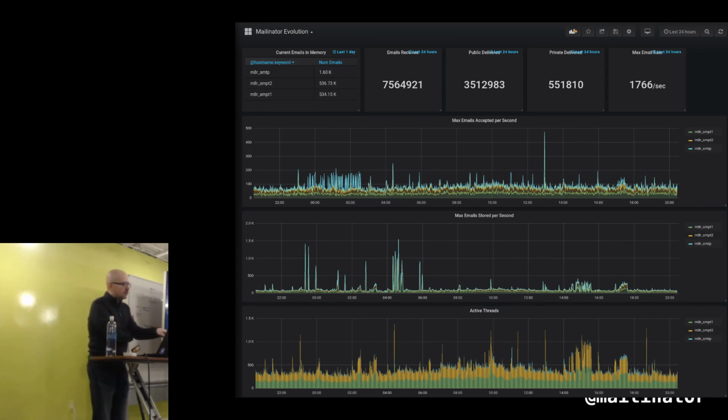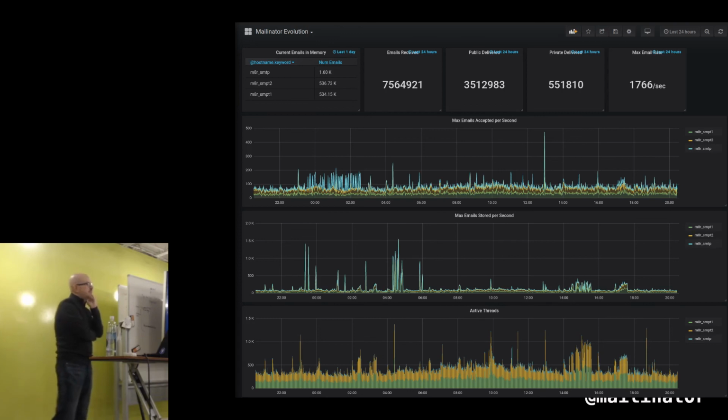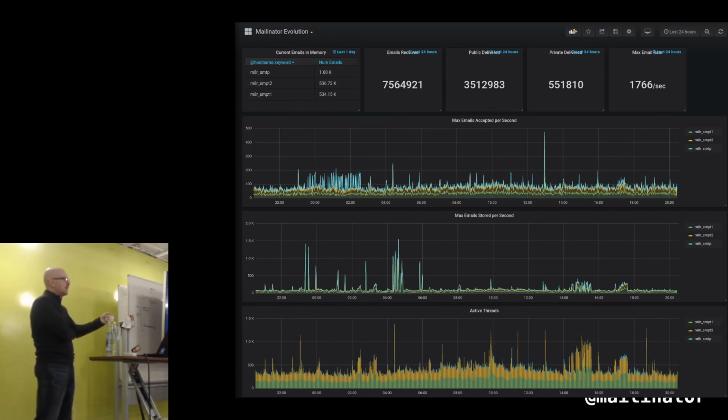Okay? If you notice the next, going to the right, emails received in the last 24 hours, 7.5 million emails came in today. Then we go to the right again, 3.5 million were delivered. What does that mean? 3.5 million were delivered, but we got 7.5 million. We rejected all the rest. So basically, Mailinator watches subject lines, which is a little dangerous because it has to parse every single incoming email. And it says, I've gotten 1,000 of these emails saying, buy your Rolex watch. I think that's enough, and it drops them on the floor.